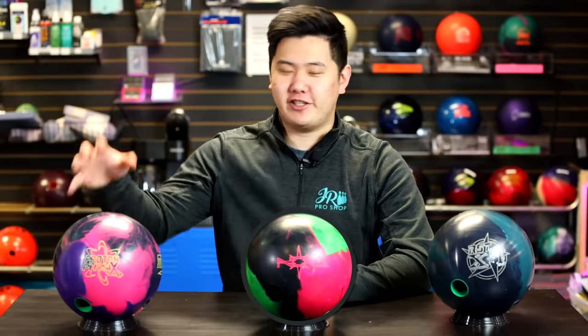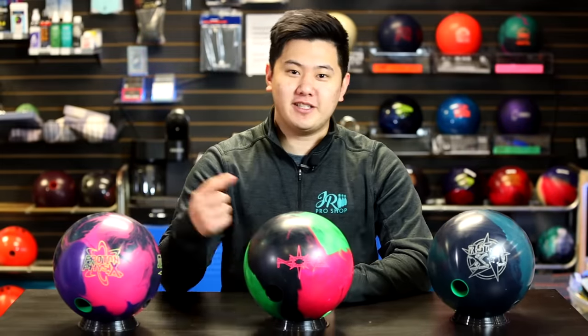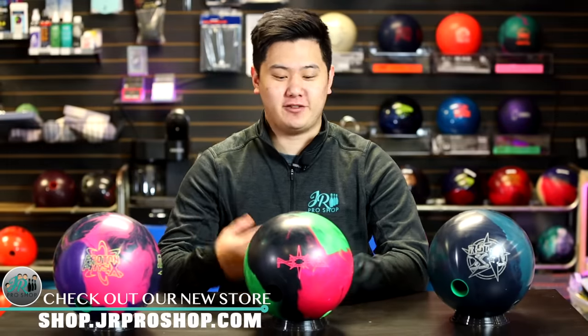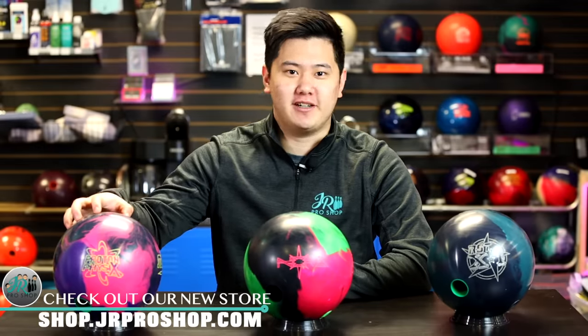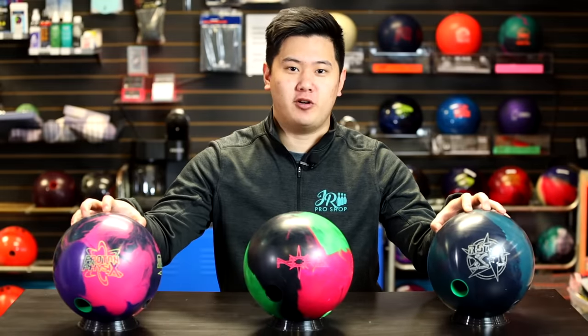Today we're comparing it to the Proton Physix, the biggest hooking ball in all of bowling, and also the RST X-1. So I'm expecting this ball to hook super early, but I'm still not sure how much. I'm excited to see if it's going to hook as much as the Proton Physix here. And looking at the RST, we know it definitely hooks a lot less and a lot later than the Proton. So it'll be interesting to see how these two match up as well.